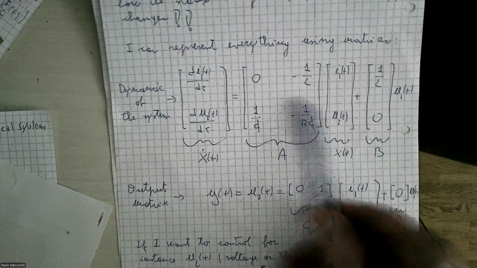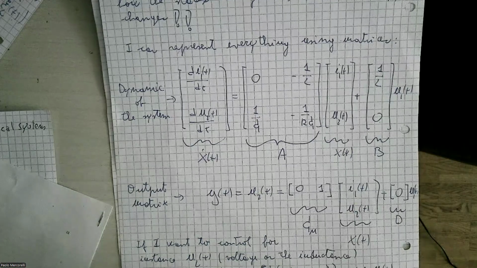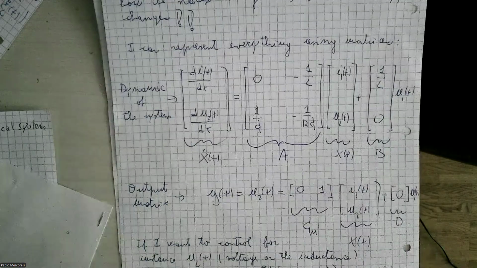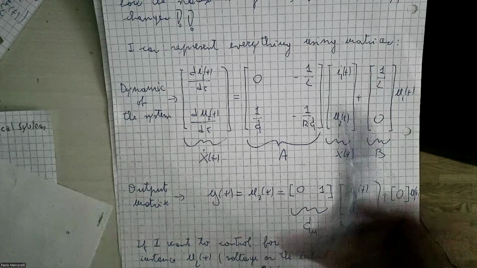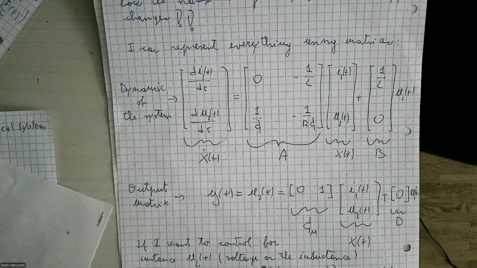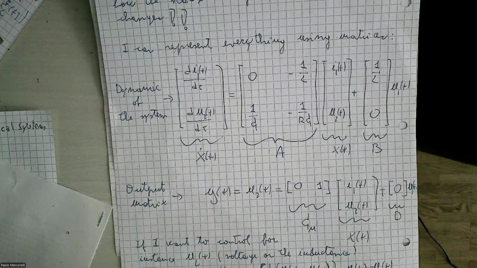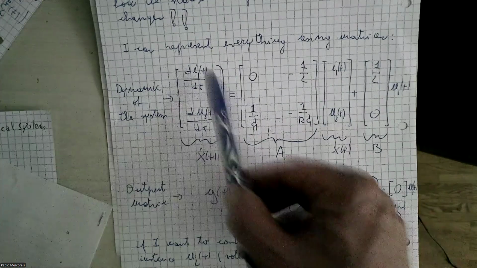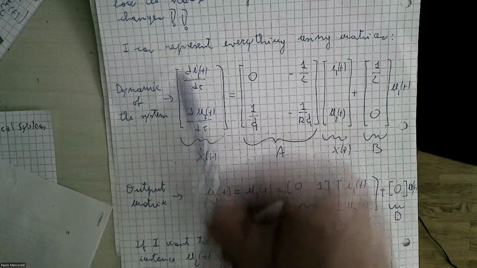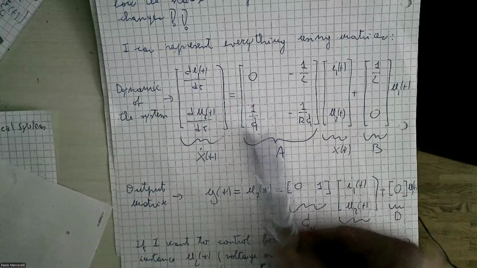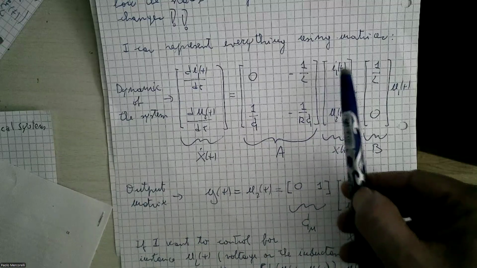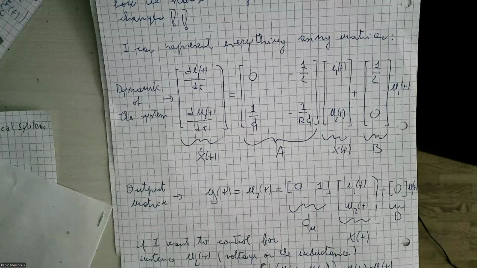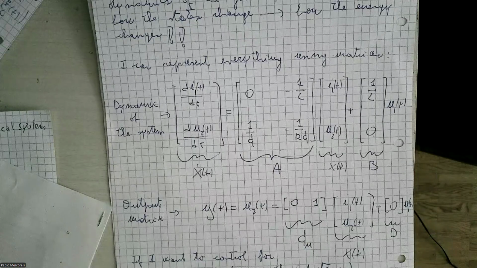Also here, as I told you at the beginning, this is not 0. To be precise, this is not 0. This means they are connected from both sides. If this is 0, we don't have the connection between U2 and UL. If this is 0, we don't have the connection between I1 and U2. They influence each other in both directions. This means they are connected.